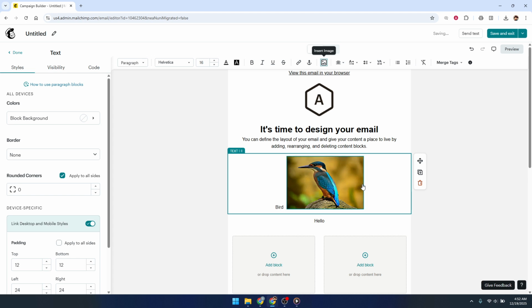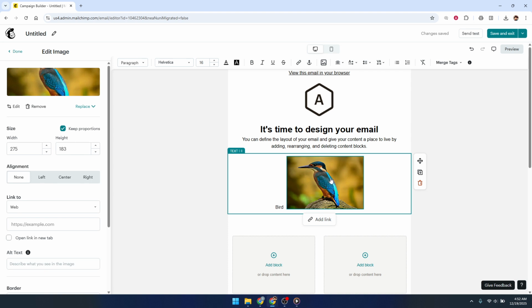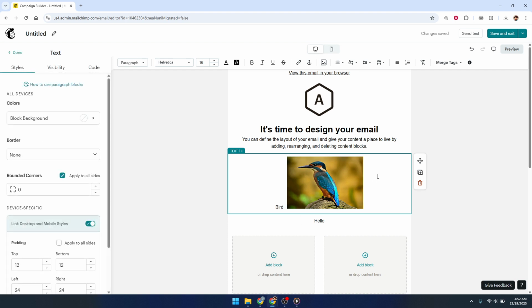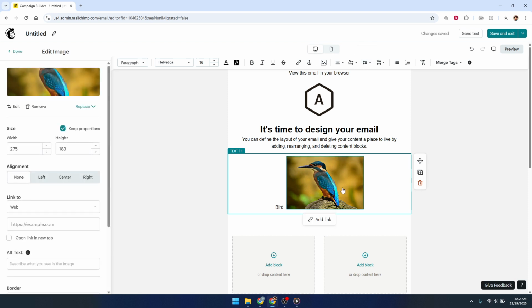As soon as the image is in, you'll see style options for it. This is where you control how the text wraps. Look for the Align dropdown and choose either left or right. If you pick left, the image will sit on the left side and the text will flow along the right. If you pick right, it's the opposite. After selecting the alignment, you should immediately see the text wrapping around the image in the preview.